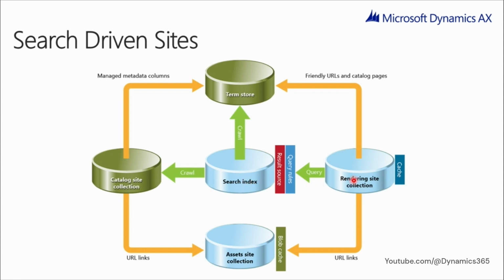So, when I search for a picture, it should find it in the search index, and it will also be fetching the data from a blob cache of the asset site collection. So overall it is a complete search driven mechanism which is followed in SharePoint Server 2013 to render and have the entire data available for you at the storefront. Let's move on to talk about cross-site publishing in the next lesson.